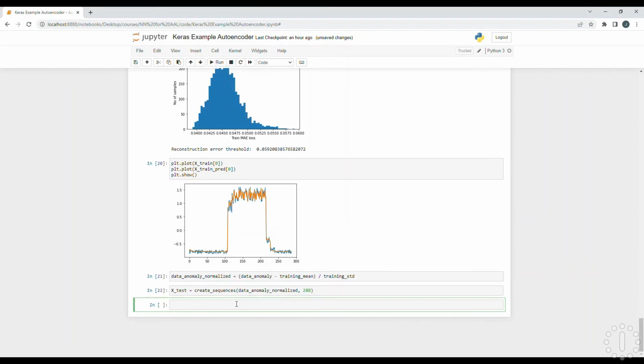Now we can get the loss and see how many anomalies we have and where they are. We compute this the same way as before. We use model predict on our X test to see how well this network is going to reconstruct this test data set, and find the loss.